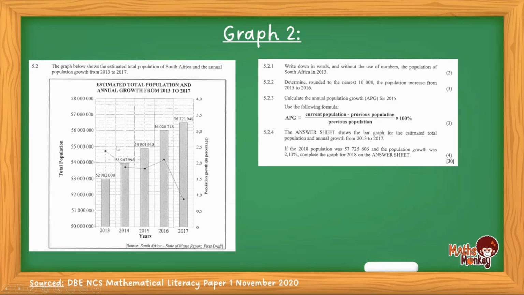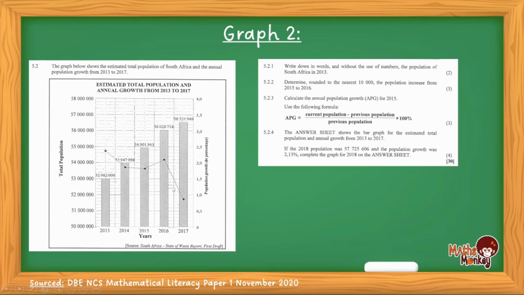So automatically I realized that these dots here represent the percentage growth for that year. And then the bar graphs represent the actual amount of people in that year. Okay, so I've looked at the heading and I've understood what's being given to me. I've interpreted the x-axis, I've interpreted the y-axis, and then I've looked at the actual graph's information, and I saw the clear link where the bars are linked to the left-hand side's y-axis, and the line graph is actually linked to the right-hand side's y-axis.